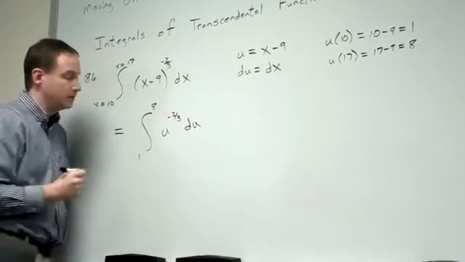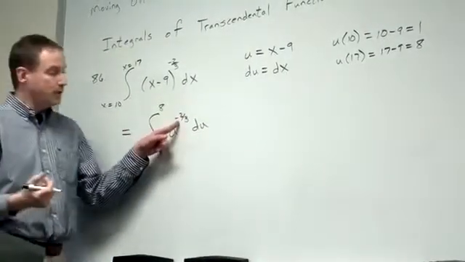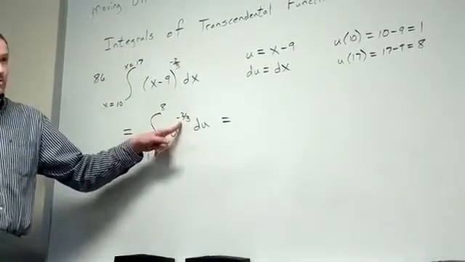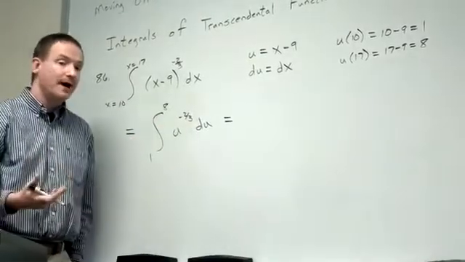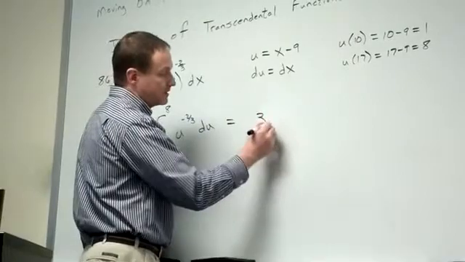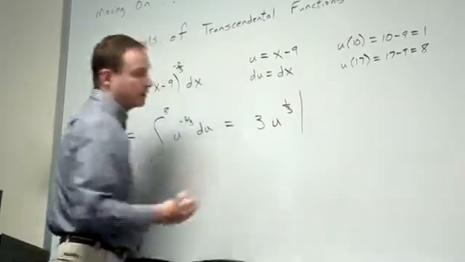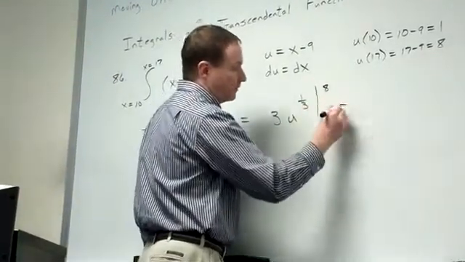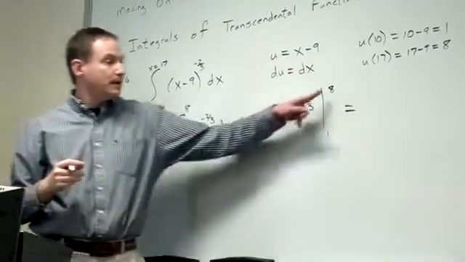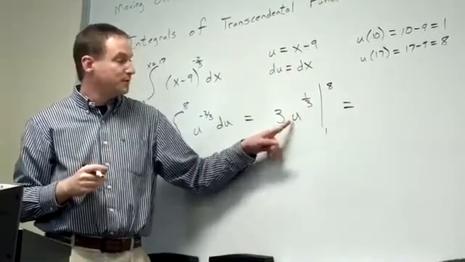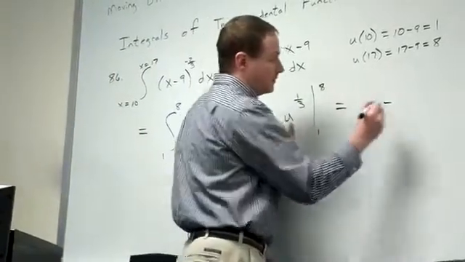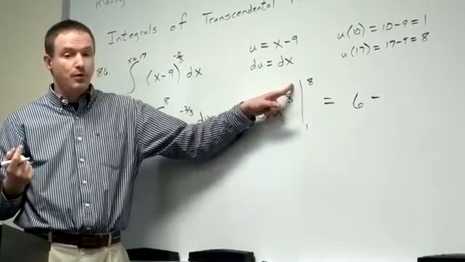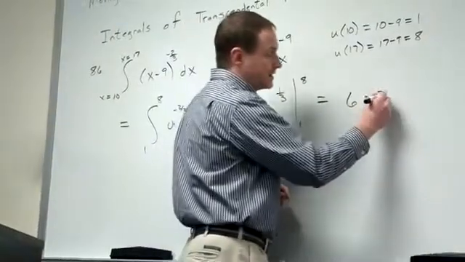Now we integrate, we know we add 1 to the exponent. u to the negative 2/3 plus 3/3 is u to the 1/3. Divide by that new exponent. If you divide by 1/3, you're multiplying by 3. So I'd say 3u to the 1/3 evaluated from 1 to 8. That works great because when we plug in the 8, it's the cube root of 8, which is 2. 3 times 2 is 6. When you plug in the 1, cube root of 1 is 1, times 3 is 3. So 6 minus 3, 3 is what it would be.